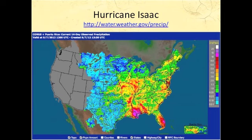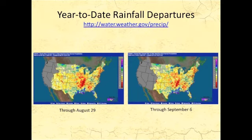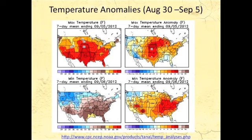This is the rainfall pattern from Hurricane Isaac. You can see the heavy rainfall along the Gulf Coast and then the track up along the Mississippi River, with plenty of rainfall across Missouri and Illinois that really helped with the drought there. Also, going back a couple of weeks, there were some cold front rains across Kansas and Oklahoma that brought a little bit of relief to the region. But when we look at those long departures, even with that heavy rain in the Mississippi Valley, there are still long departures of over 12 inches of rain below normal along the Mississippi River.